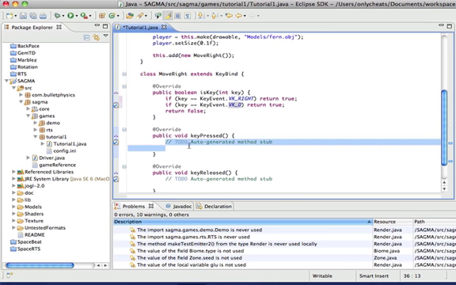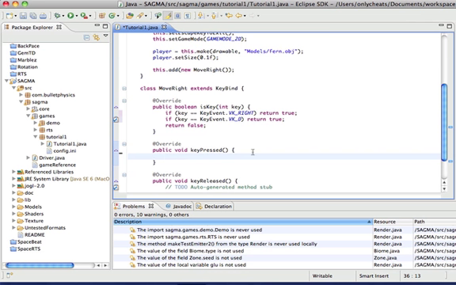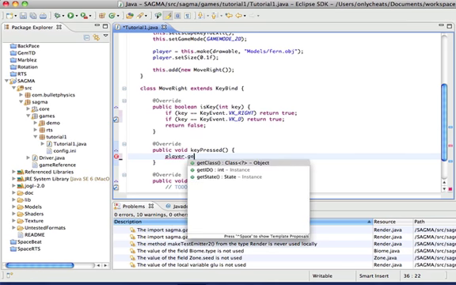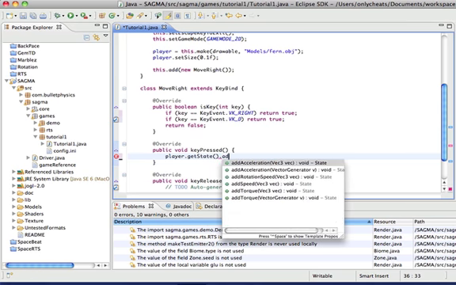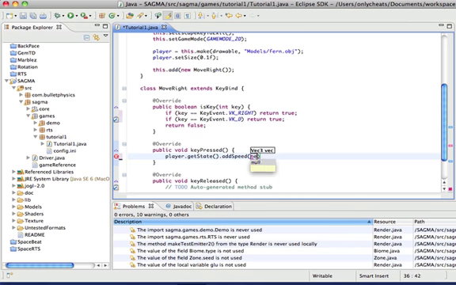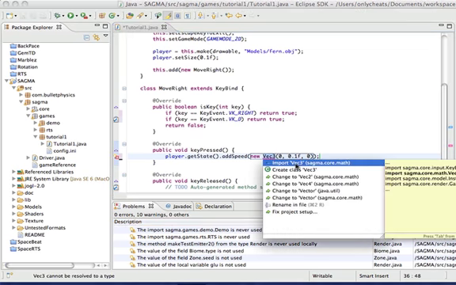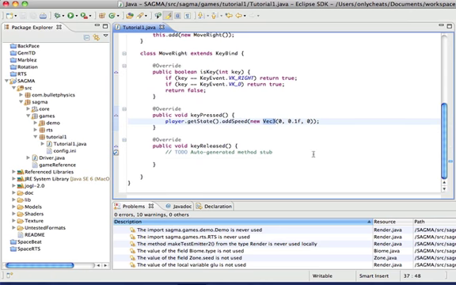Now when we press the key, we want the player to move, and we want him to move to the right. So we have to get the state of the player. That's all the information, all the position information. And we'll add a speed. Now this speed is going to be at 0.1 units to the right. So the player will move to the right 1/20th of the screen per step in the engine. We'll import the vec3.